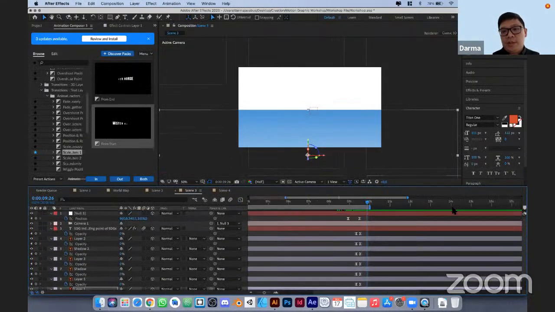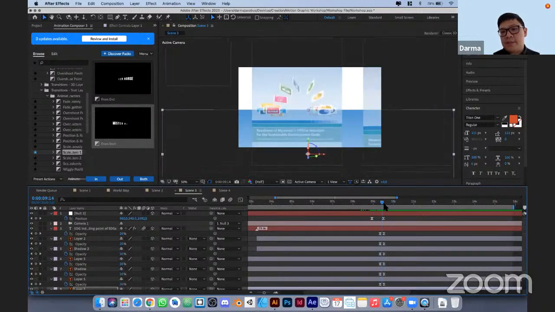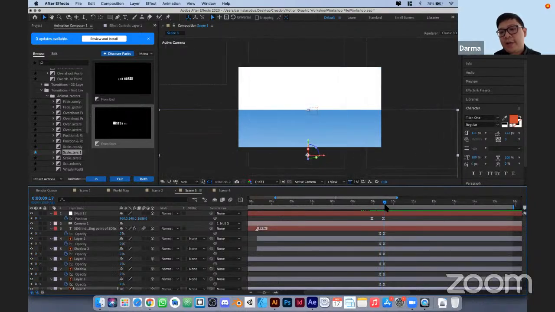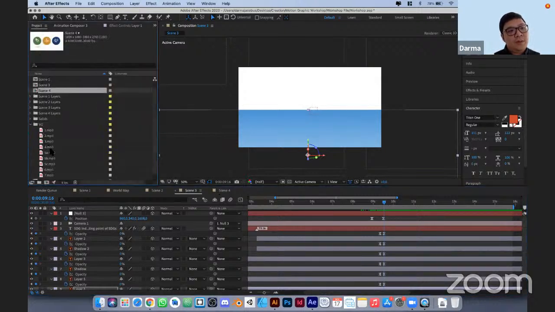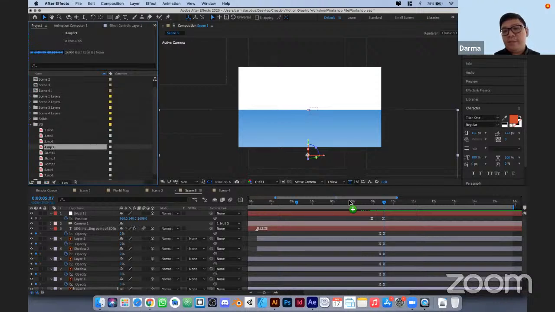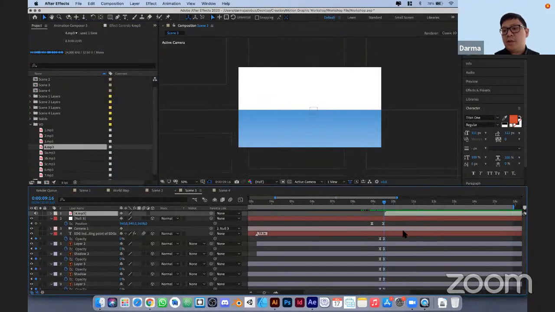So for this one, in the scene 3, we will extend the thing in here, and we will add the voiceover first. So we want to add the voiceover right after we already have something in here. So we will go to the VO, and we will add the number 4 MP3 and put it on top of here to make sure this one is already the voiceover.